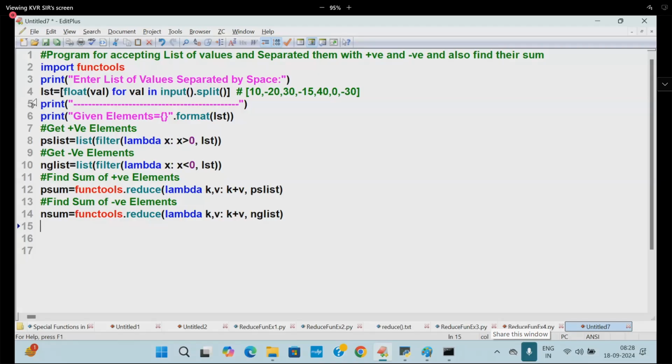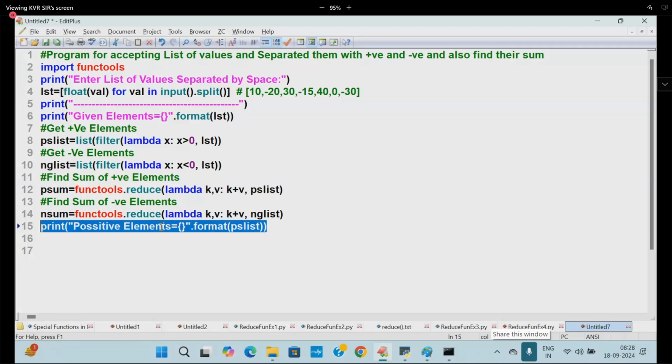Now I want to find the sum of both of them here. Given elements are already printed. Now I want to print the positive elements: positive elements is equal to dot format of ps list.